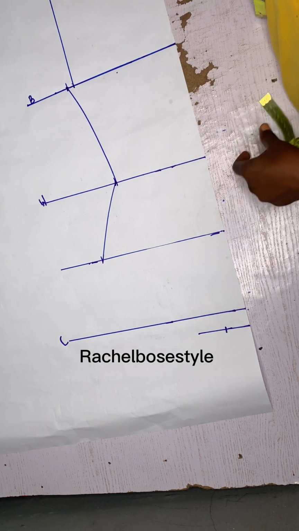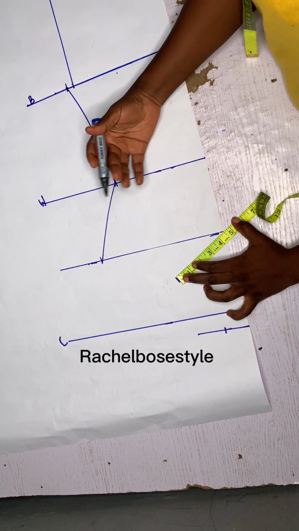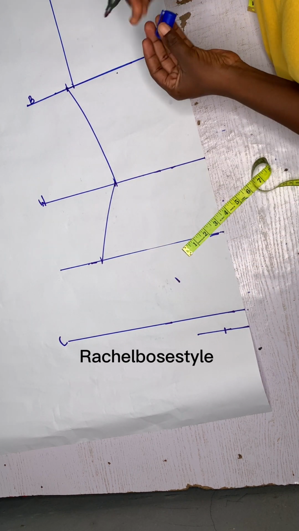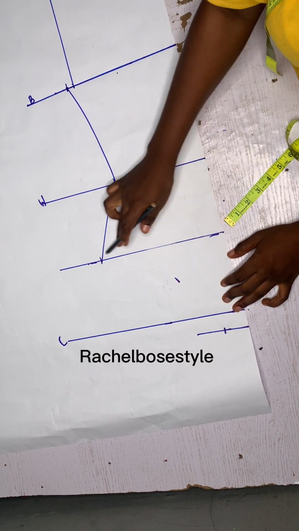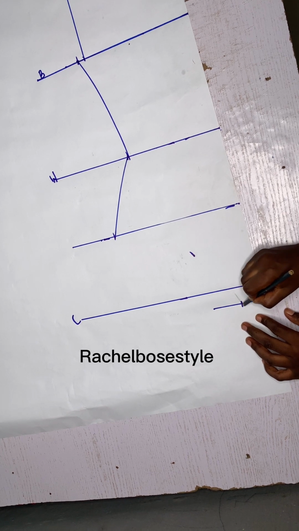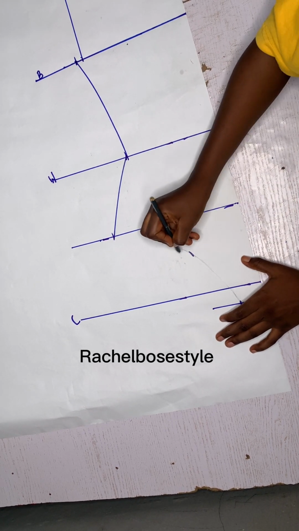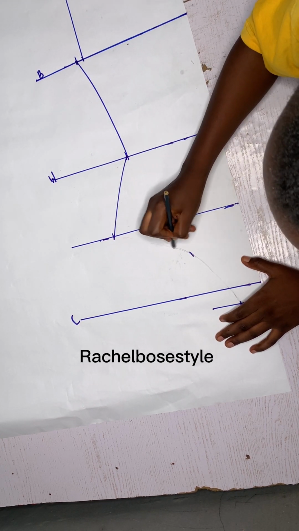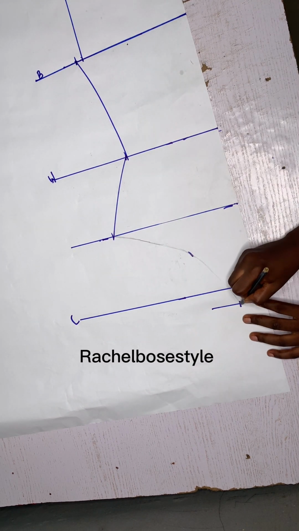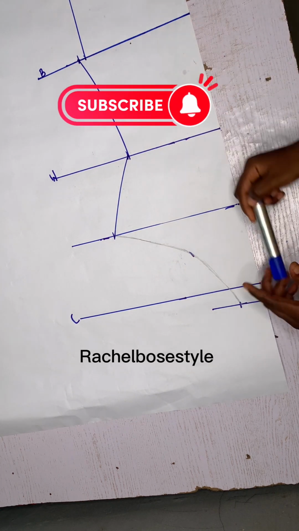From this point here, I'll measure 4.5 inches. You can decide to do 4 inches, you can decide to do 5 inches. It all depends on how you want it. But for me, I'll be using 4.5 inches. Then I'll try to blend this place to this. I'll try to freehand it. So I get okay with this shape, this look, so I use my marker to trace this out.